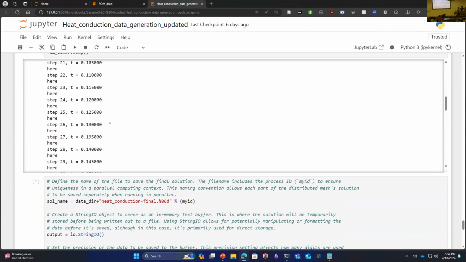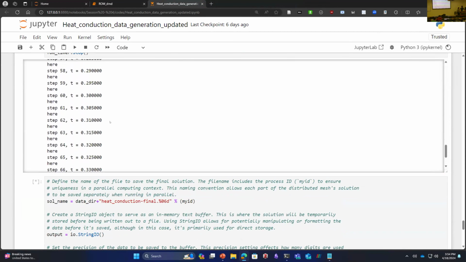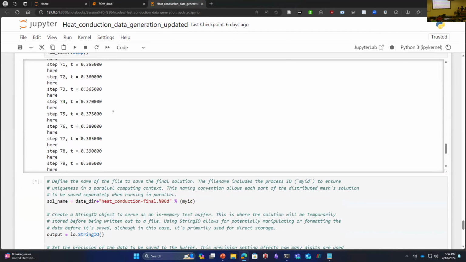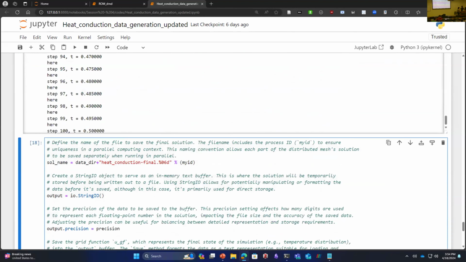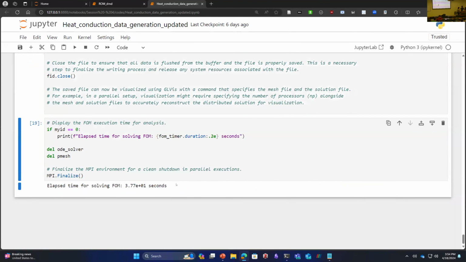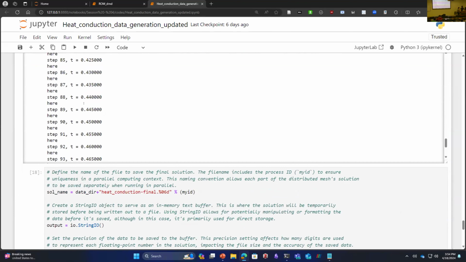So we are simulating the full order model right now using finite element. Okay, so it took around 37 seconds to generate the data.